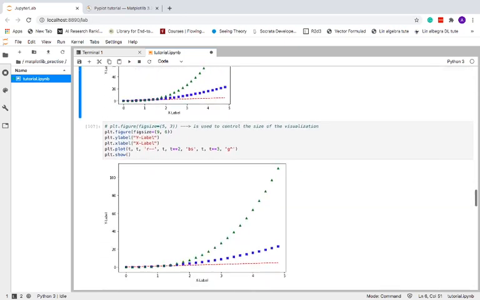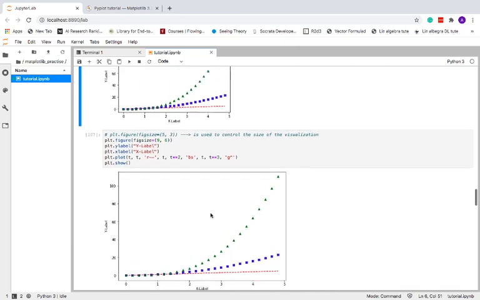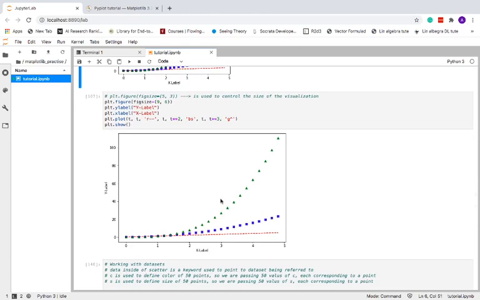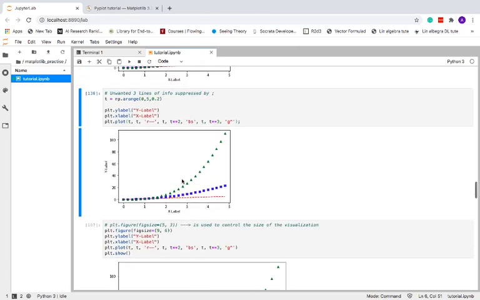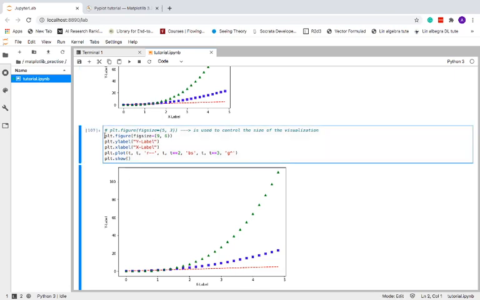Cool. So the next thing we want to talk about is the idea of figure size. If you look at this figure, it's certainly smaller than this figure here, but it's essentially the same graph, the same code, everything is the same. So how exactly do you change the figure size in Matplotlib? Well, it's pretty straightforward. You just use the function plt.figure, and within that you pass the argument figsize, and here you can define what the figure size needs to be.